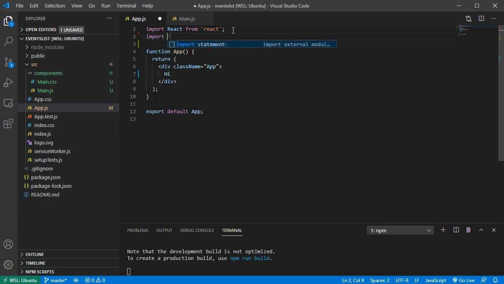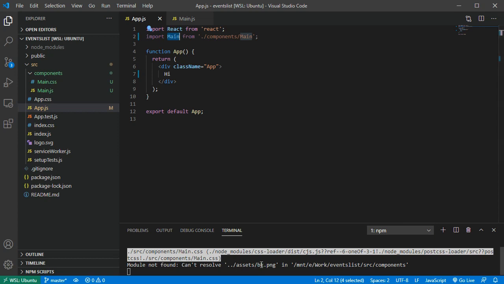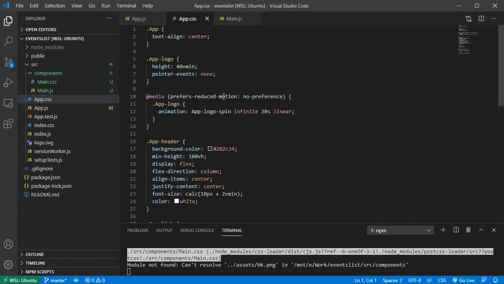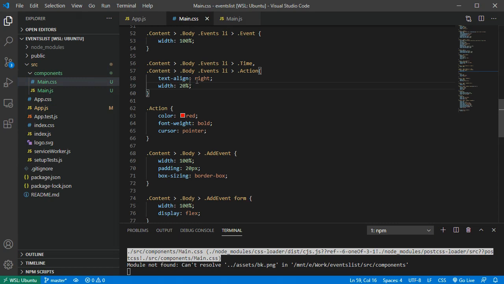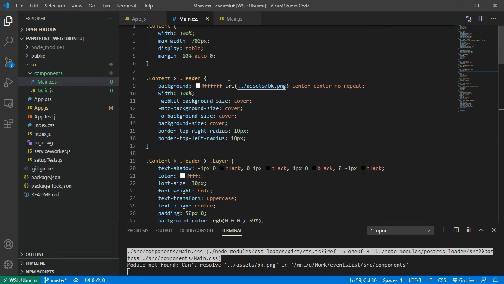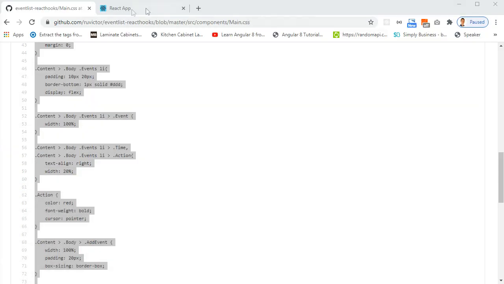So we have import main from components/main like this, and then let's copy. Oops, couldn't resolve assets. Oh, actually, there's one more thing. If you probably already saw it in the CSS file, not this one, in the main CSS file, there's this image which is also in that repository, guys.